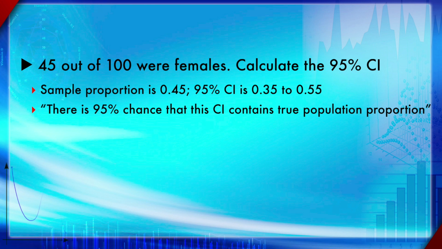So what is the meaning of this confidence interval of the proportion? That means that there is a 95% chance that this confidence interval contains the true population proportion. We don't know the true population proportion. The population is the entire birth rate of the state Punjab. We only have 100 samples, so the estimate might be very different from that of the true population. So we are actually expressing the error level of the sample proportion estimation by using this method.